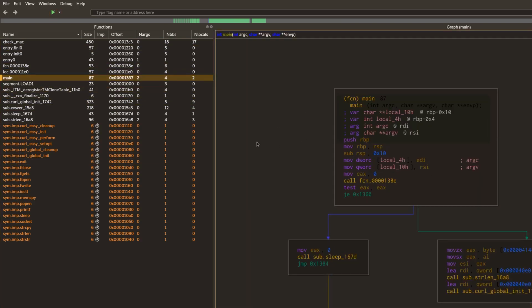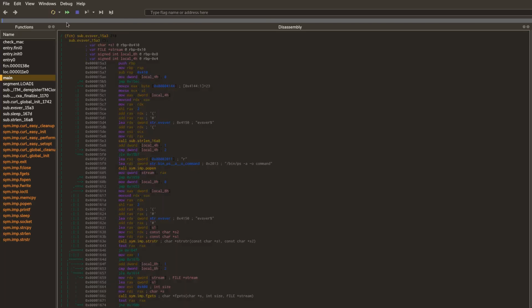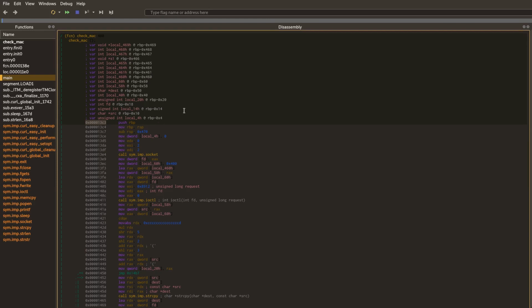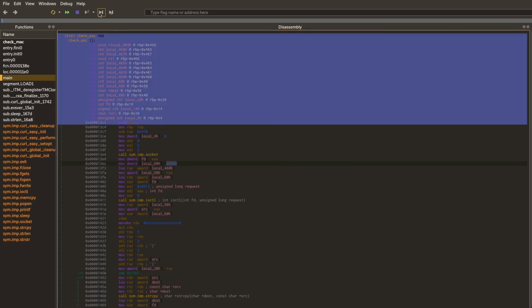When it comes to debugging in Cutter, it's pretty similar, right? So for example, we're here on that first instruction in main, and we can start emulation. If we want to start emulation, we could go to maybe an instruction that we want to see. So here's that check MAC address function. I can right click and I can go to debug and add breakpoint, right? And then now we can actually step over, step, continue until syscall, just do a regular continue, which should run us up to this breakpoint.